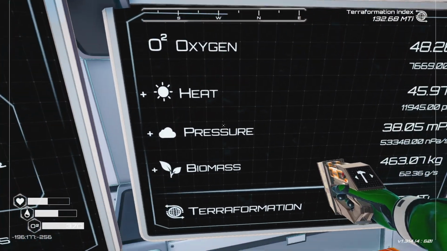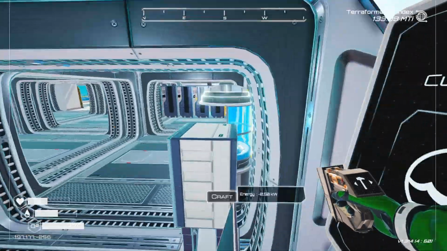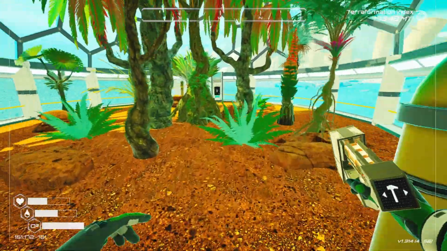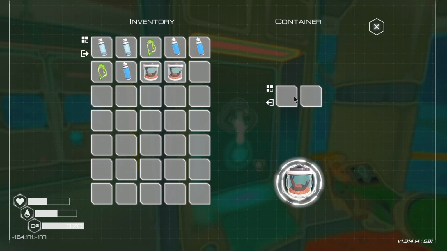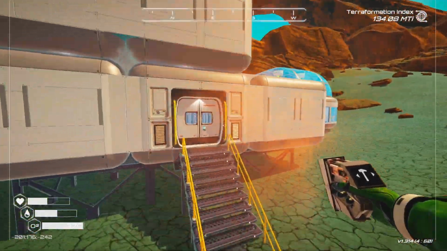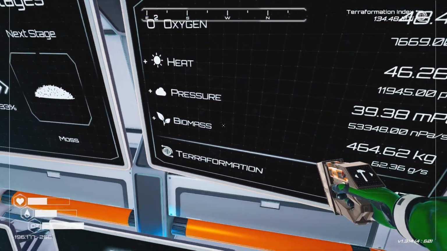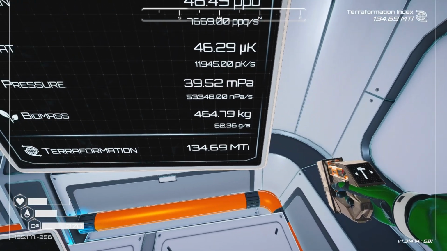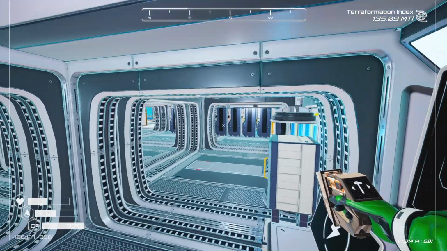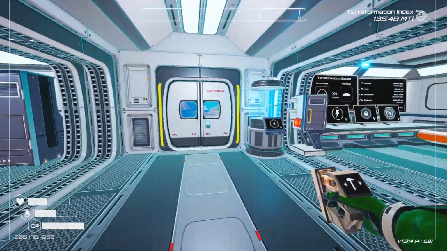Oh, and look at the terraformation index at the top. It's starting to fly now, isn't it? Oh, that does remind me. We should have some tree bark. Yep. That means I can work on the plant growth too. See, everything I've done has been for oxygen, heat, pressure, but not really biomass. We got 62 grams per second, not even kilograms. It's so slow. So let's do something about that because I can shoot a rocket into space that will do that for me.